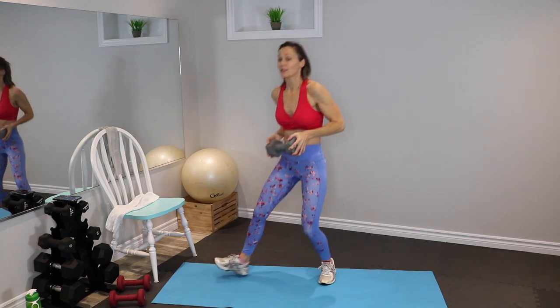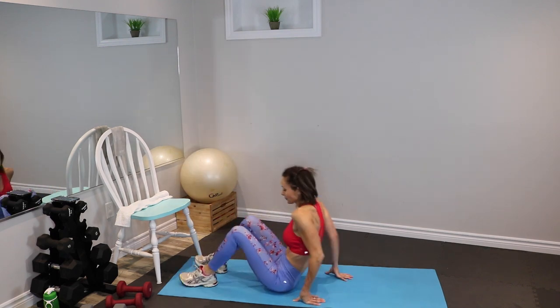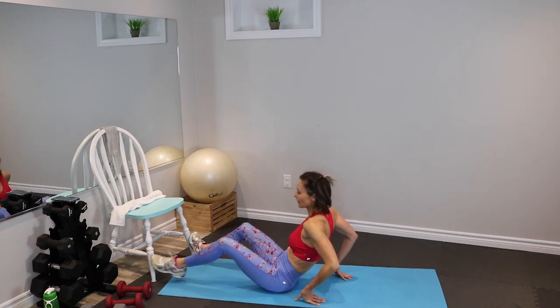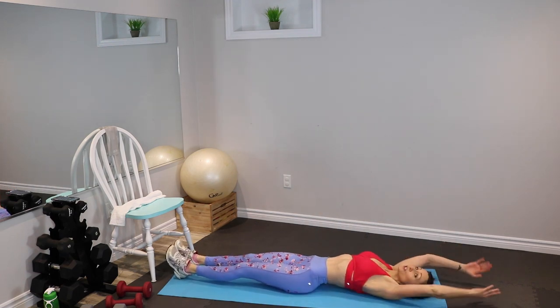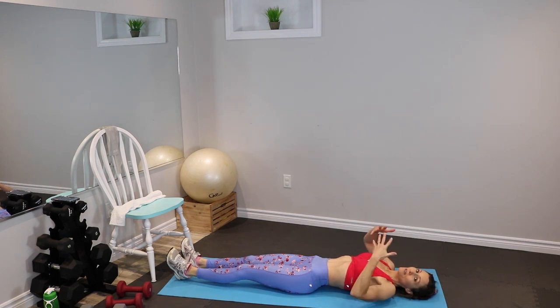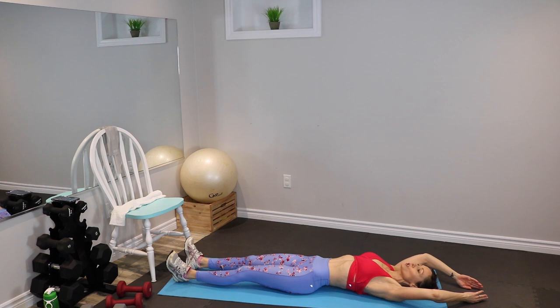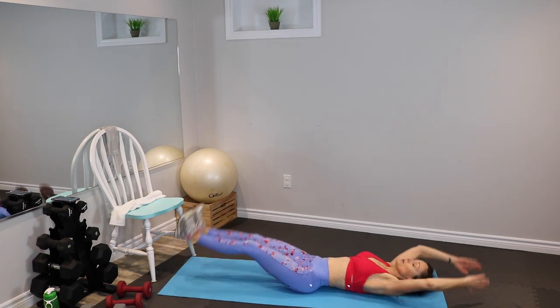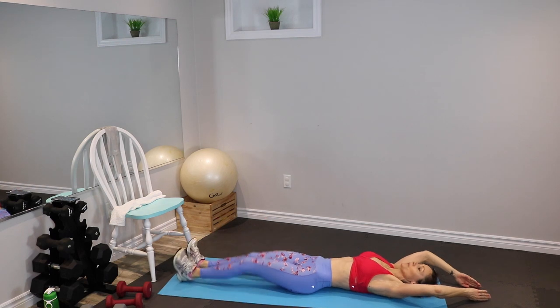Okay, put that weight down. Gonna do our abs. Come down to our mat. So make sure you've got enough room because we're gonna go back to straight legs, straight arms up. This time we're doing everything. If you can, lift your head and your shoulders, press the low back in. All at the same time, here we go.